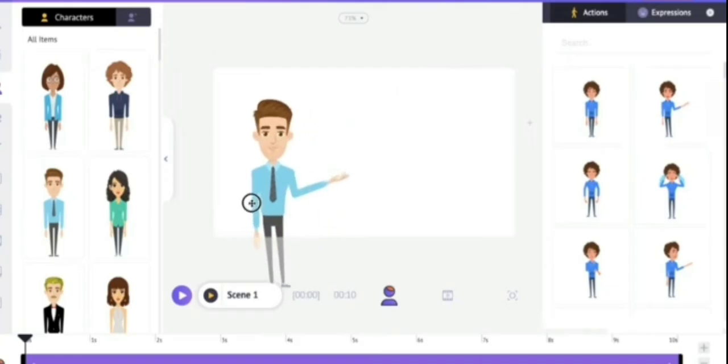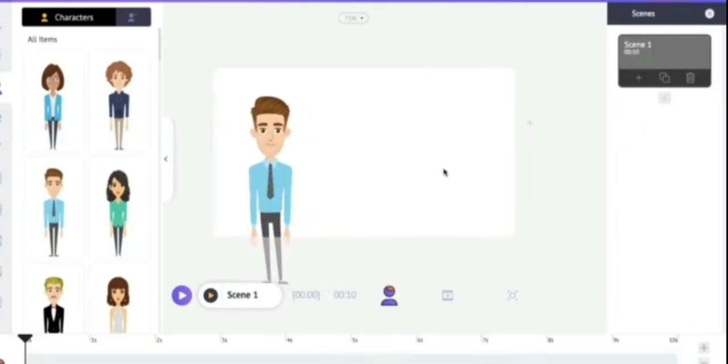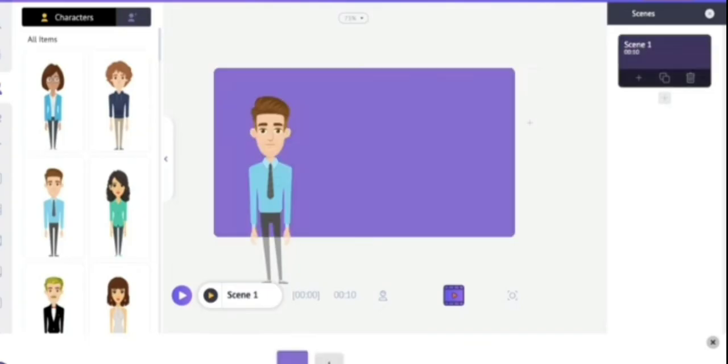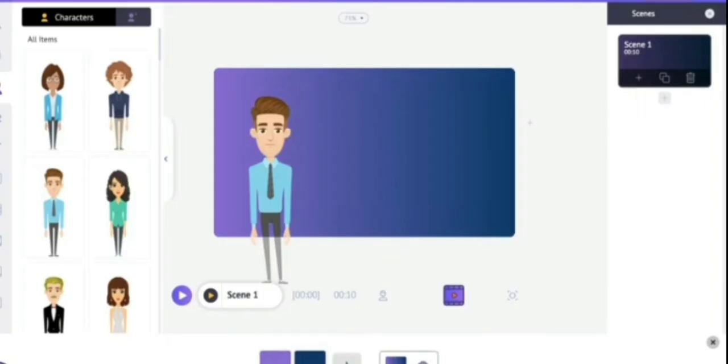Let's add some color to the background. Click anywhere over the workspace and you can notice a new color palette opening on the timeline. Click on the Edit option to change the color. You can also add multiple colors using the plus icon over here. If you click on the option over here, it will control the direction of the colors.